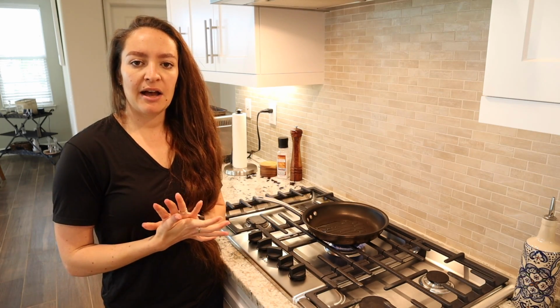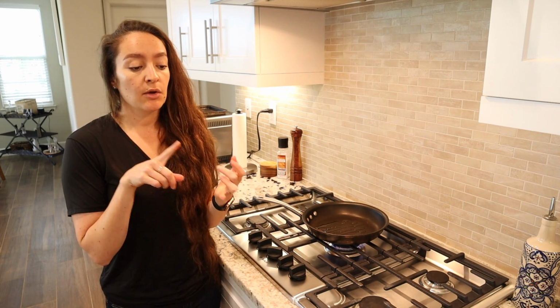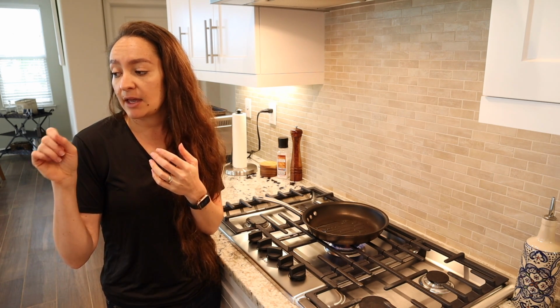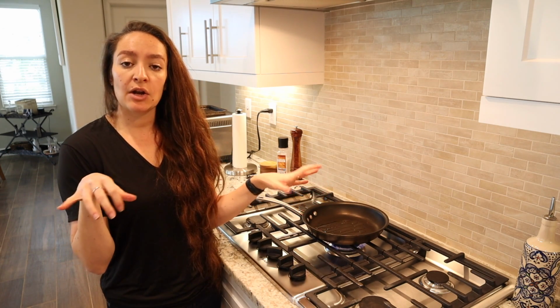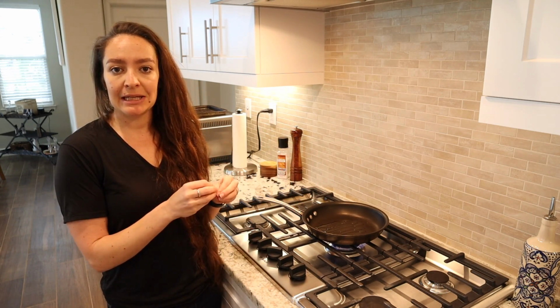This meal doesn't have a ton of fat in it, so you can definitely control your macros. You're getting really good protein, and the cauliflower is a great form of carbs and fiber, and then your Boursin cheese and the olive oil that you use for the pan are your sources of fat. So feel free to play around with those macros, but this is a very, very healthy and lean meal.